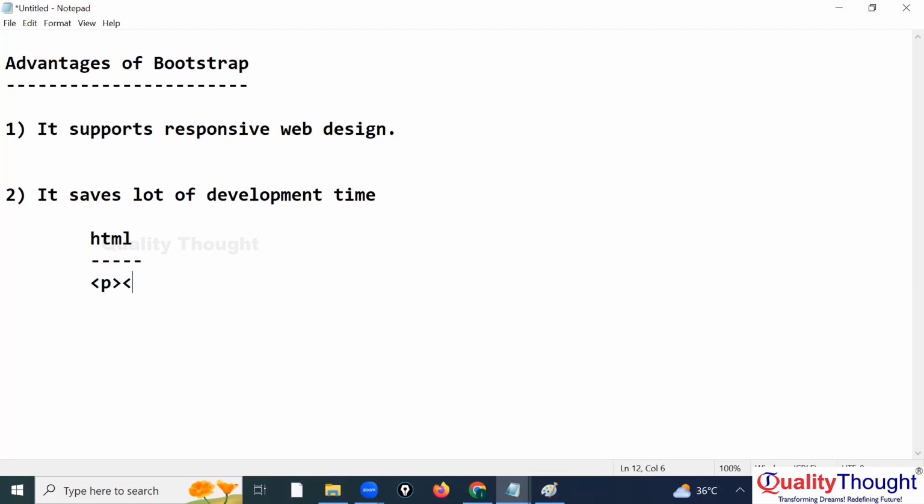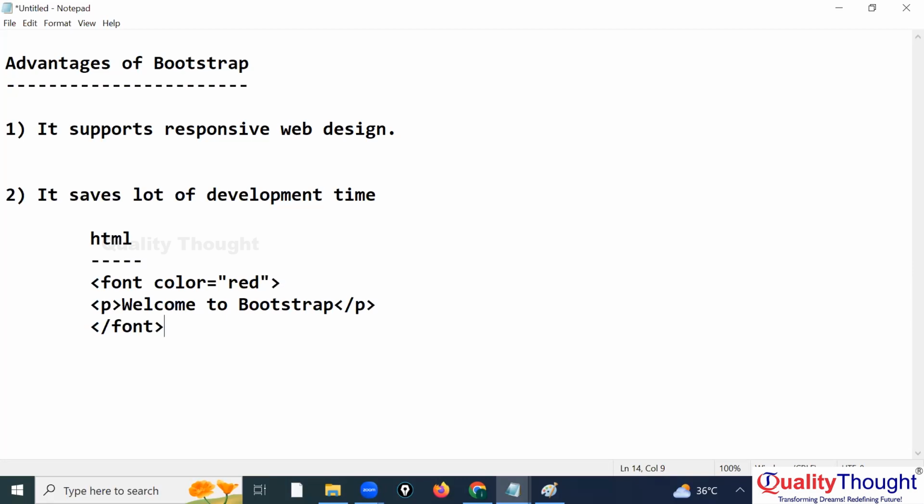So normally I'm writing a paragraph, and in the paragraph I'm writing welcome to Bootstrap. Tell me, to bring in the red color, what do we need to take? Font color red. Yes, I need to do this, sir. If I do this, then only the font color will come as red.